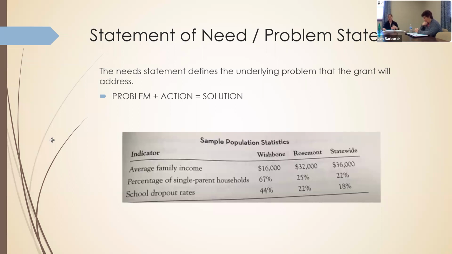And then make sure your program makes people sit up and take notice. Distinguish yourself from others. Don't use gimmicks, but if your project uses some sort of unique hook, use it and make it compelling, and that will make the difference in your statement of need. What community need does your program address? So what is the problem? And this is where you answer the who, what, where, when, why. Describe your target population, who is going to benefit, and then show that those in the target area are more needy. Not bleak, but that they're just more needy. And if you can show that the cancer rate is higher here than in other parts of the state or country, that's gold.